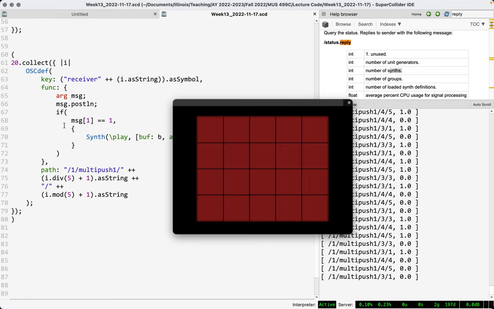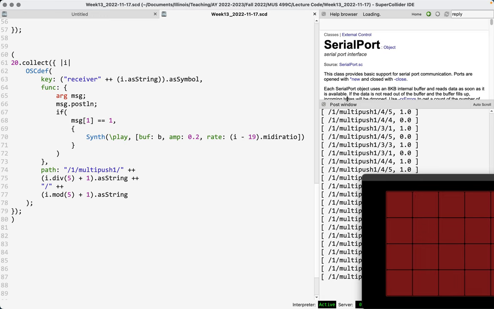Is this similar to my light matrix instrument? No, not really. It's a different protocol. The sensors are connected to an Arduino, which digitizes the voltages and then sends them over a USB cable into my computer. So in SuperCollider, I'm using an object called SerialPort, which is a class that listens, reads from and writes data to one of your serial ports, like a USB port. So there's actually no OSC involved in that project. It's just serial communication.